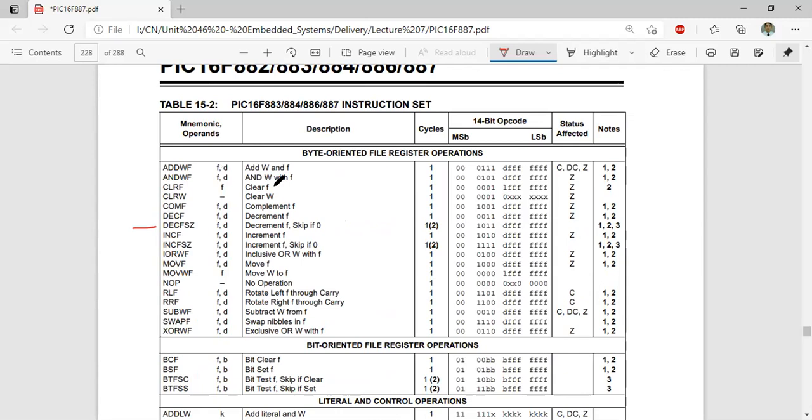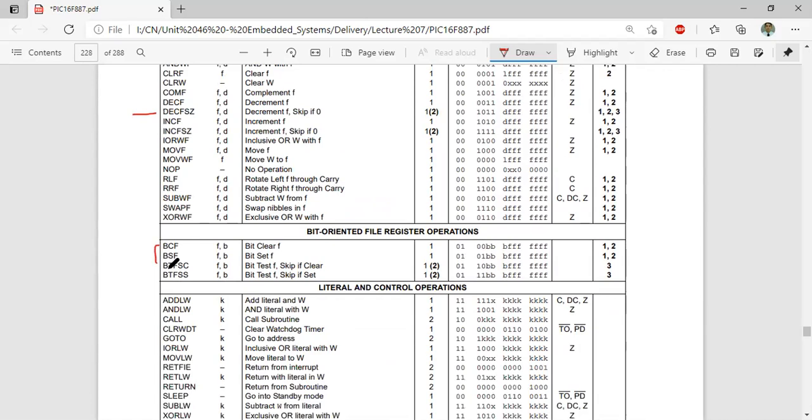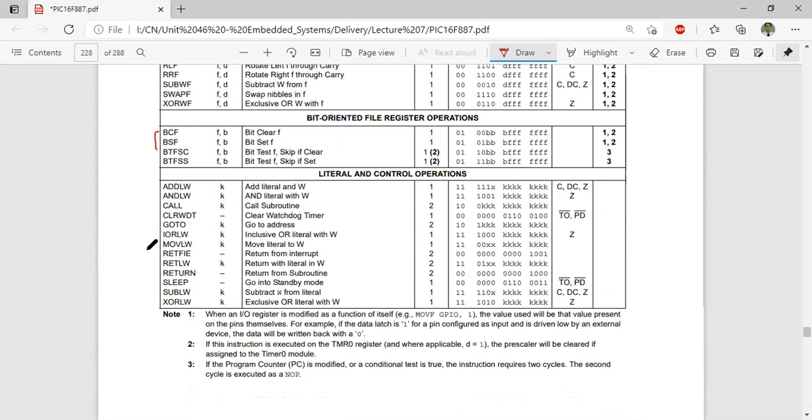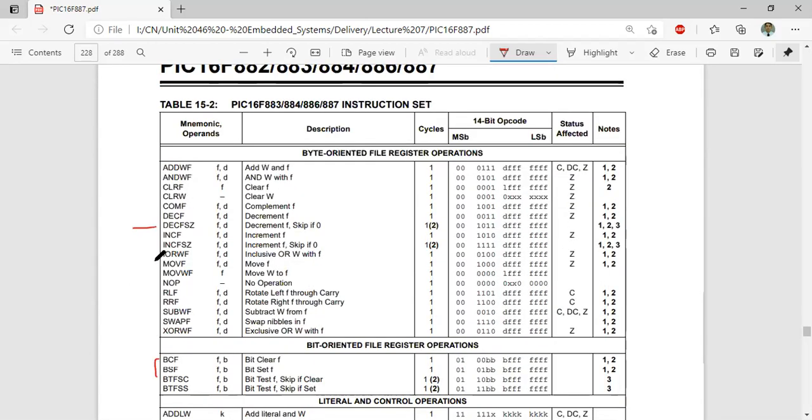These things we have also used in PIC16F84. Most of the things that we have used in PIC16F84 we have here, but in addition, since this one has additional features, we have more things.